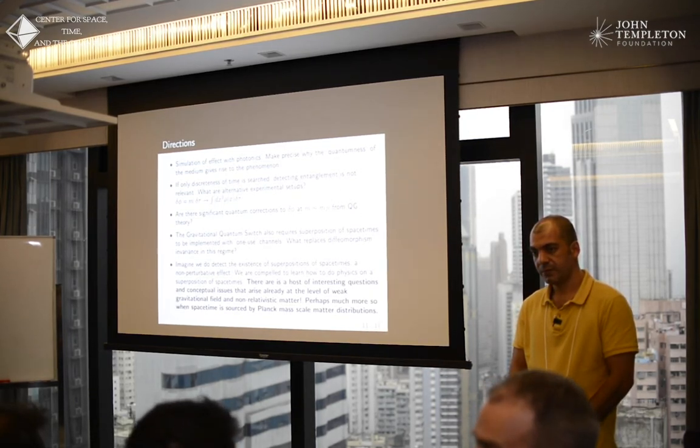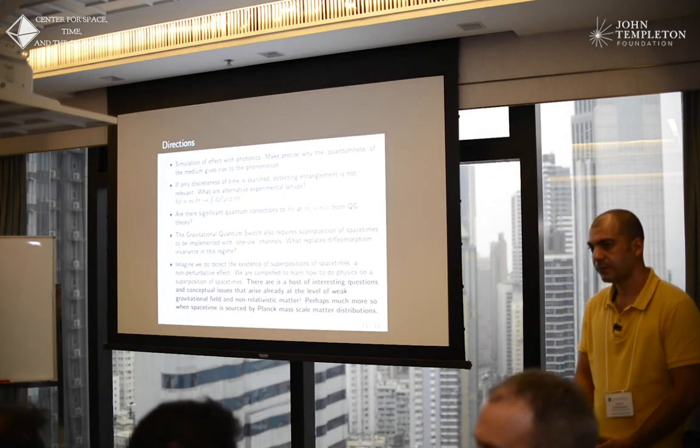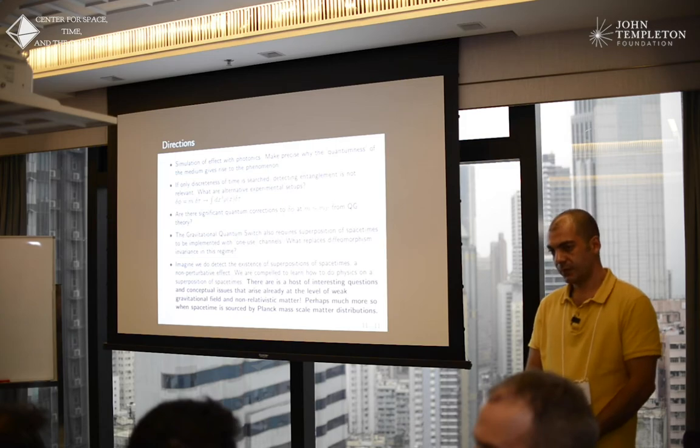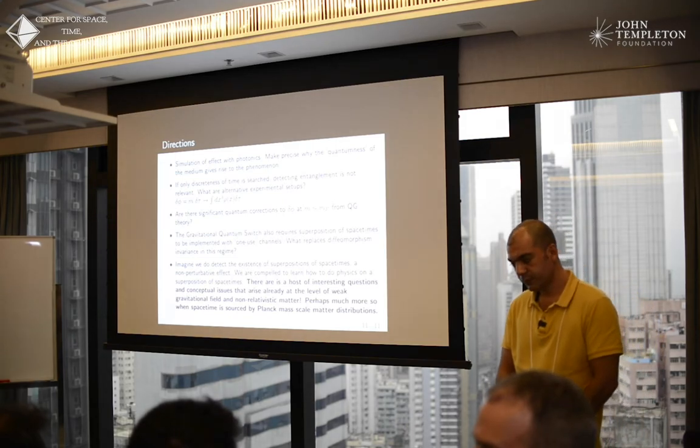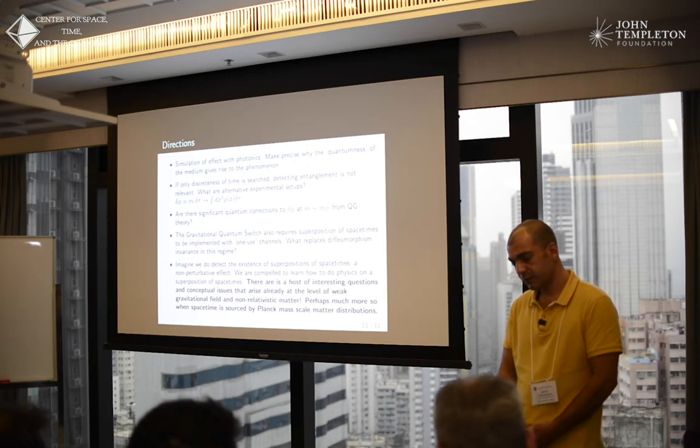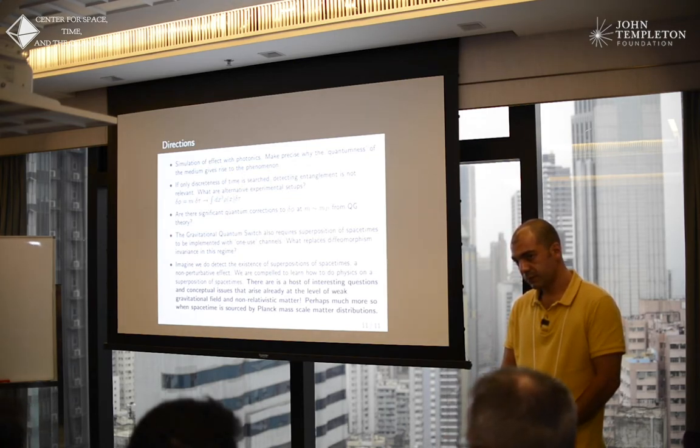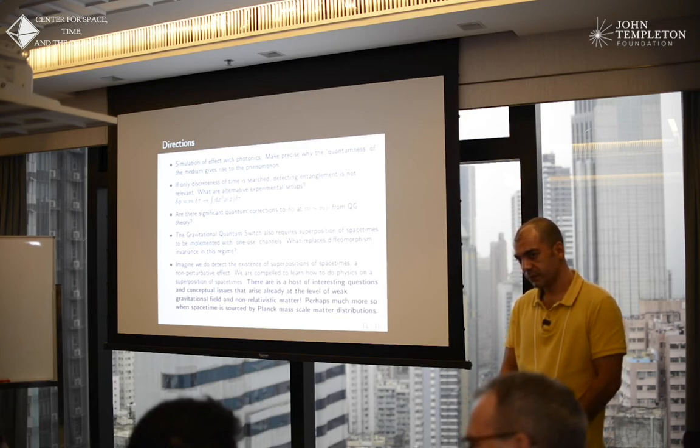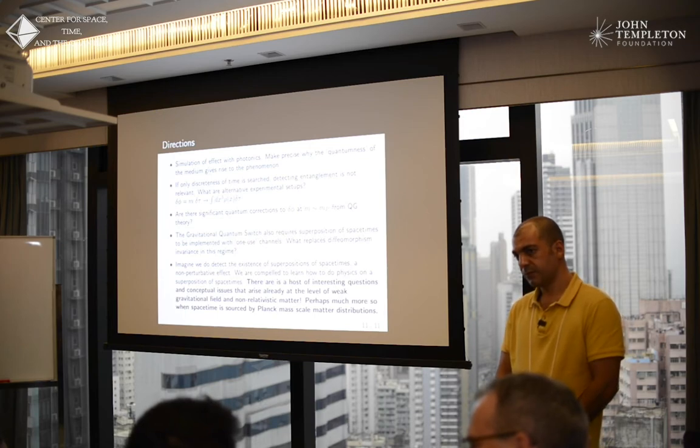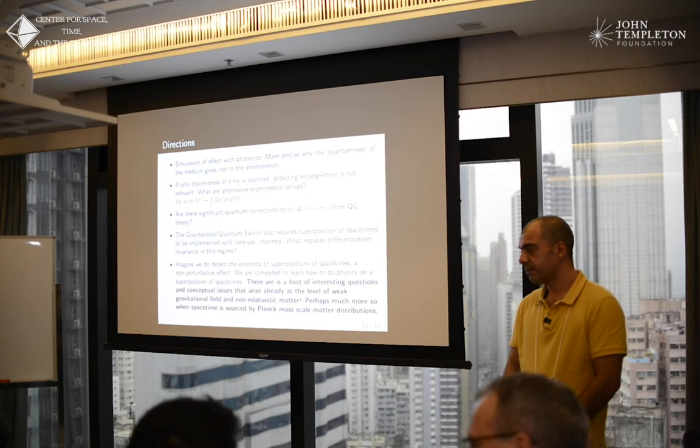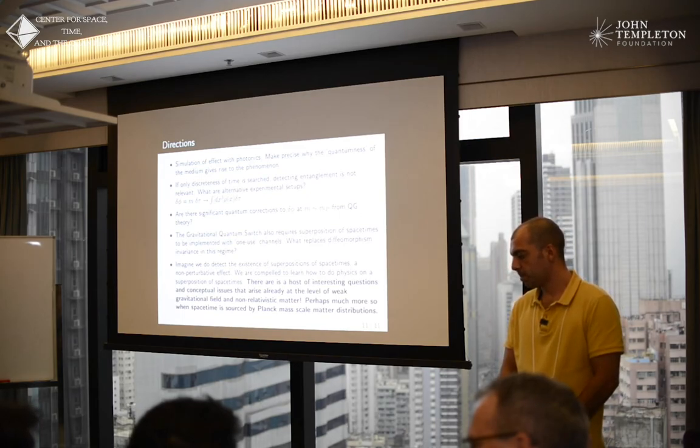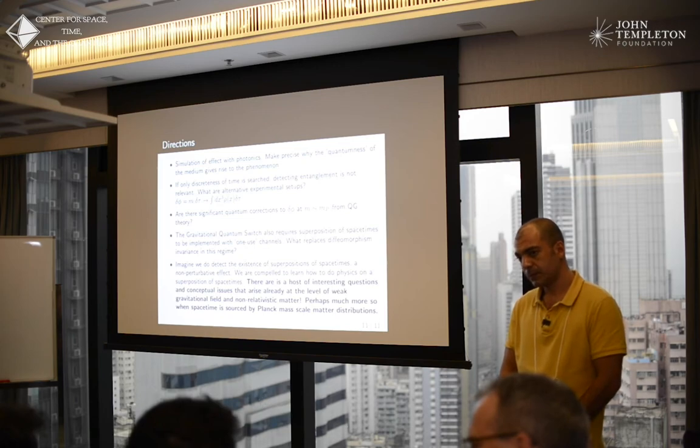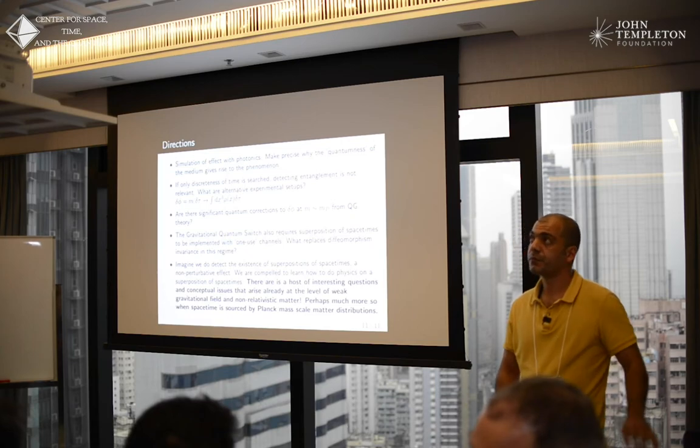Unless you put the clocks, which maybe if you want to put them, then it's a little bit harder experiment. And contrarily, if it were something ticking there, either with quantum frequency or ticking with something in terms of time, you would not see interference. Because this degree of freedom will memorize the path. The ticking rate is different in different branches, as you said. And this will memorize the path, and therefore you will not see the interference. The whole thing is that you do see entanglement or interference. So there is nothing physically, operationally ticking there. Therefore I would take with some caution the interpretation in general relativistic terms.